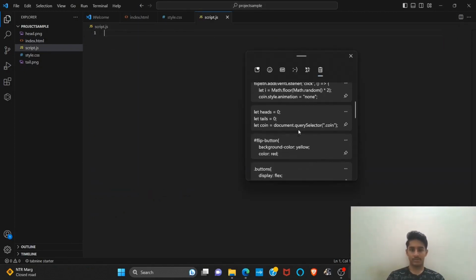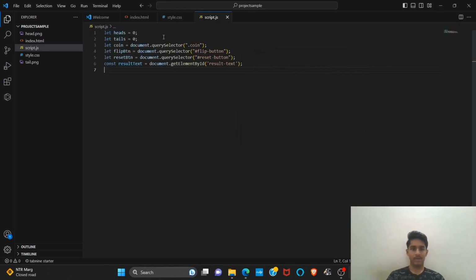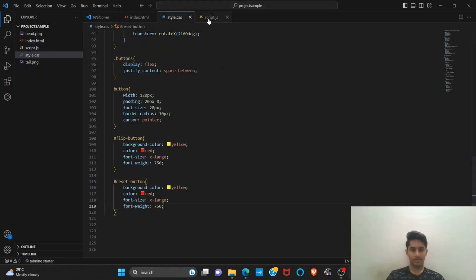So this is the basic JavaScript code. First, we have created variables as heads, tails, coin, flip button, and reset button, and a constant of result text. We have assigned the values of zero to the variables, and we have used the document.querySelector option for the coin, flip button, and the reset button, which will get the coin style and the buttons from the CSS.